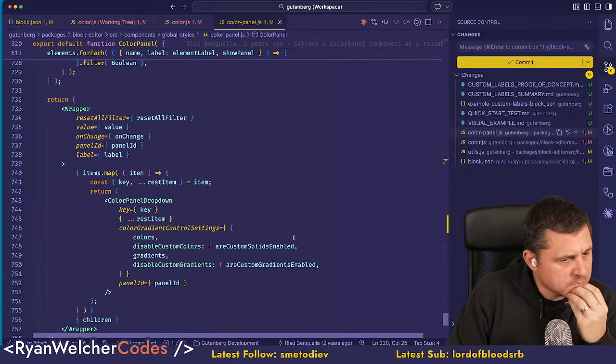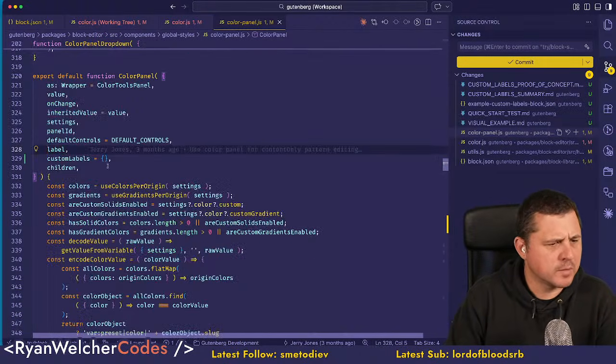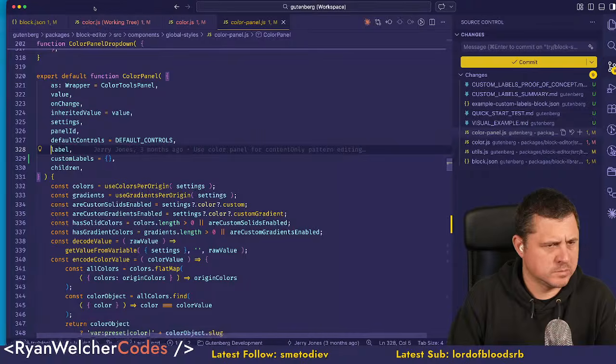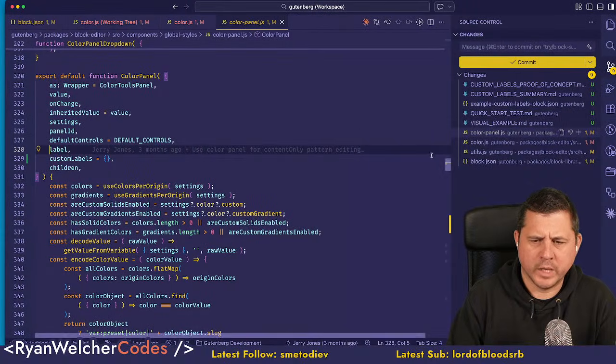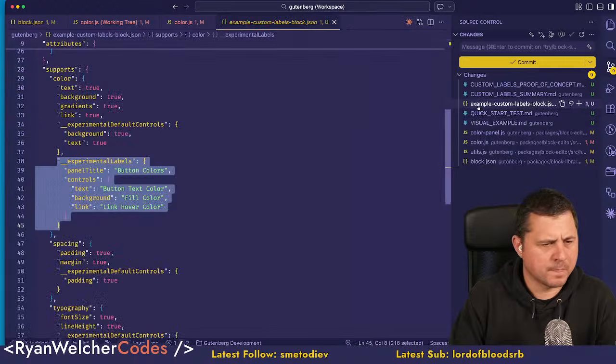Let's look. Oh, wrapper? Where's the label come from? Color panel gets label. Weird. What's this? Oh, I don't need any of that. Okay.